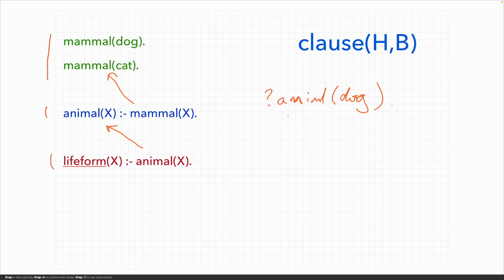As we've seen many times, the first thing we want to do is find a relevant rule or fact in the database that matches the query, and the first thing we usually look at is a property, and then anything in the brackets that might be a thing rather than a variable. And straight away we can find, well, we can't. We were going to say we find mammal dog, but this is animal, not mammal. So this doesn't match. That's what matched last time when we were trying to prove mammal dog. That was a query. But now we've got something a little bit more interesting. So the basic facts don't match.